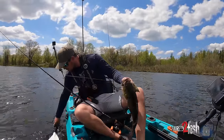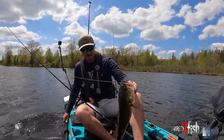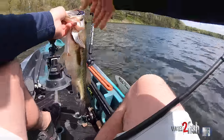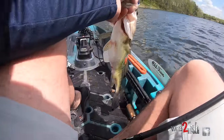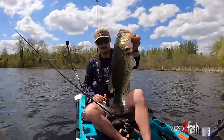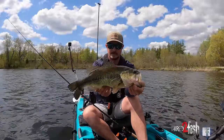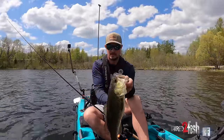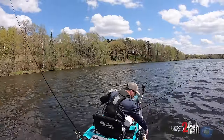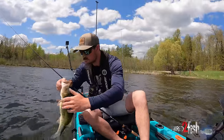Just lost my paddle. Like I said, we're drifting around. The wind's pushing us this way, thankfully. But that's why I have a fast gear ratio reel. If the wind is pushing me off somewhere, I can reel up and stay tight on this fish. That was a wonderful interruption. Goodbye.